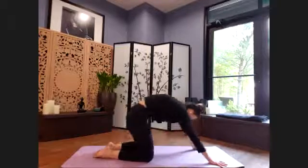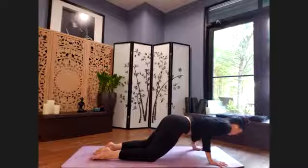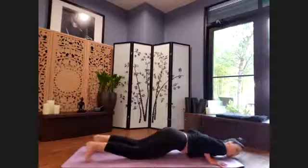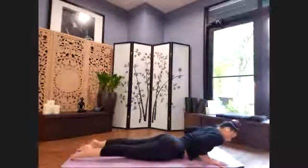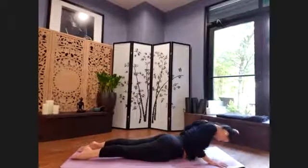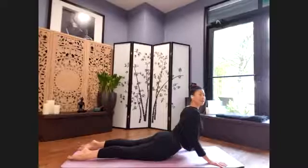One last time. Inhale. As we exhale, like we're pulling the floor to you, hold it here for 3, 2, 1. From there, come all the way down to the floor. Uncurl the toes, roll the shoulders back, legs are long and strong, tucking the chin as we inhale, squeeze the triceps, lift the heart, tailbone pressing down into the earth.